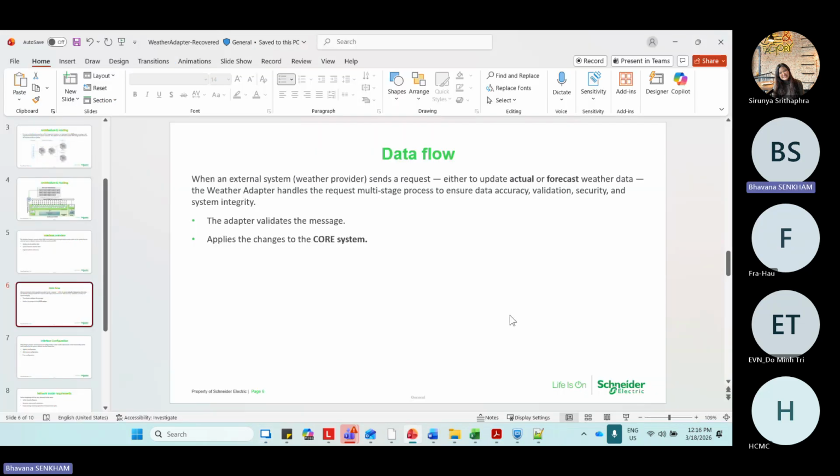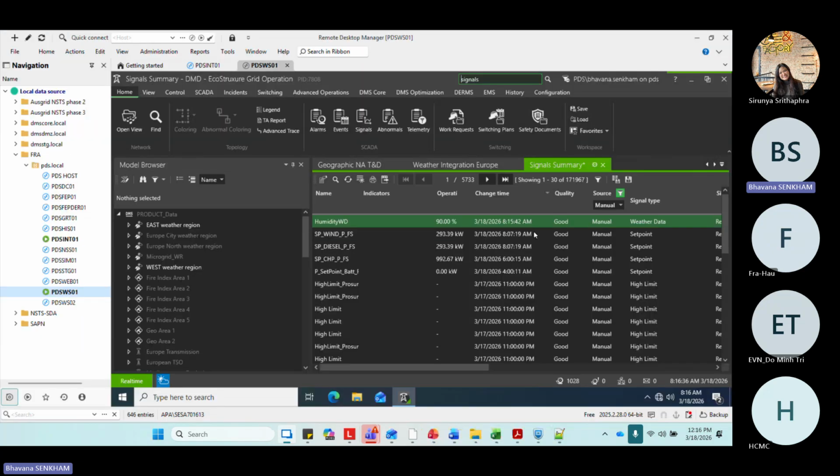Once the validation is passed, the values are applied into the model and the changes are actually visible in the associated signals that are available.